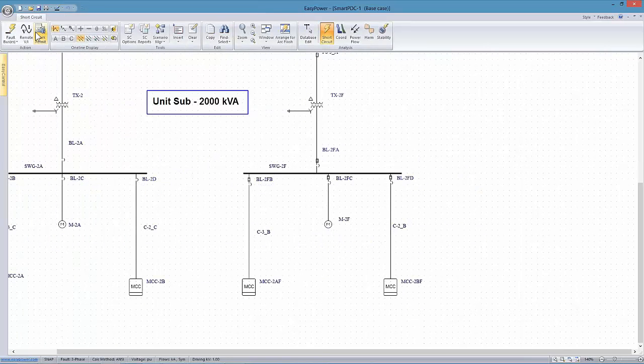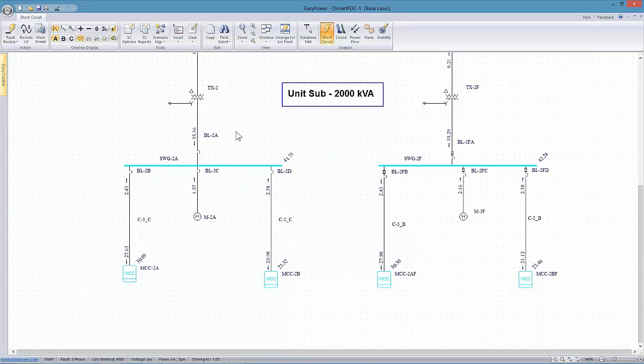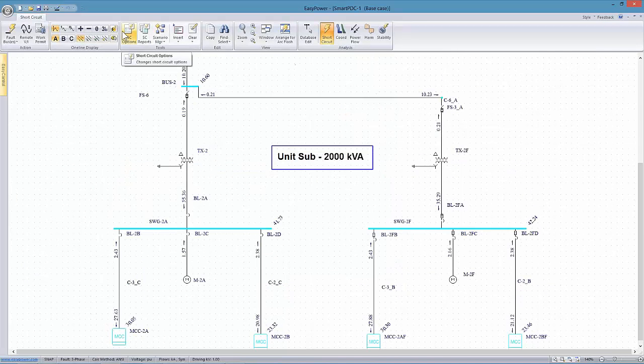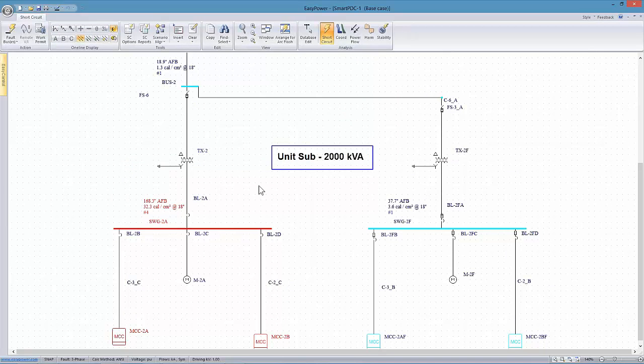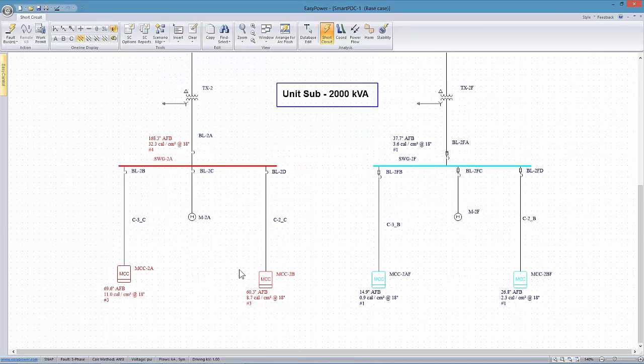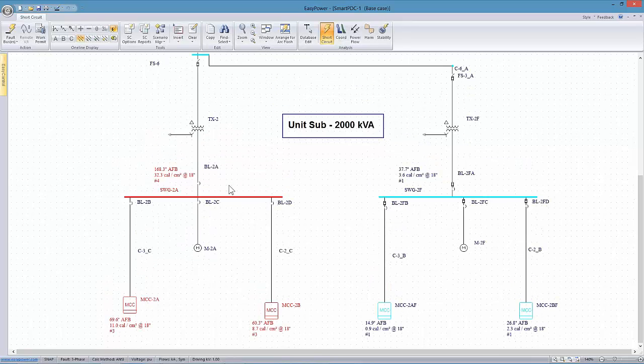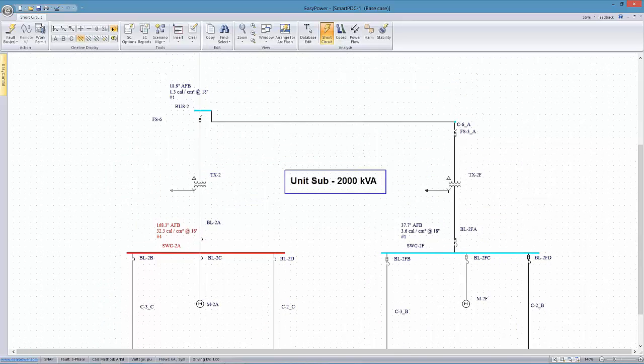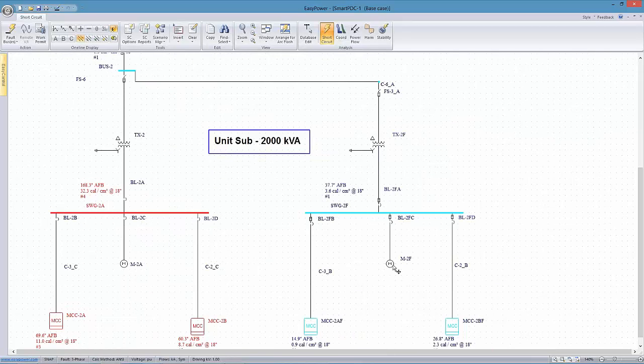Then as we go to short circuit focus and fault the buses, we see that we have branch current in all the right places and on some order of magnitude that's acceptable. And by looking at the incident energy calculations, you can see that in this particular case, we only have a couple of buses that seem to be out of line, and that may or may not have anything to do with coordination, whereas what we want to do primarily is coordinate the largest load with the upstream breaker chain, and that works on the assumption that the downstream loads, if they're coordinated for their specific breaker, will fall into line with the upstream coordination.